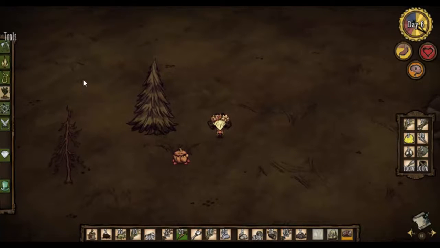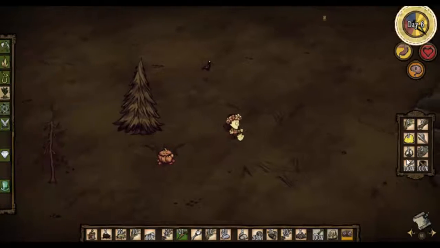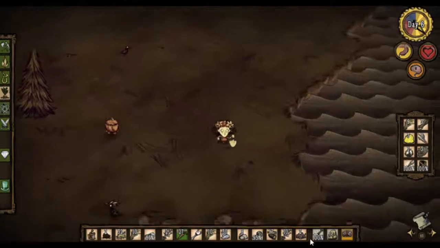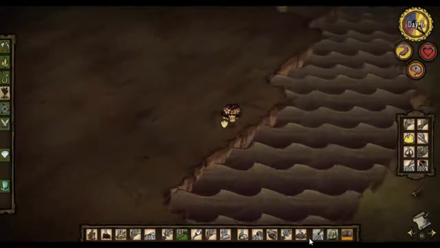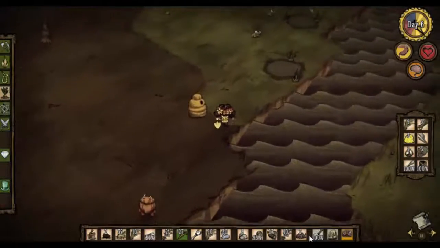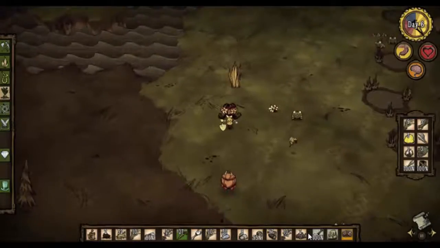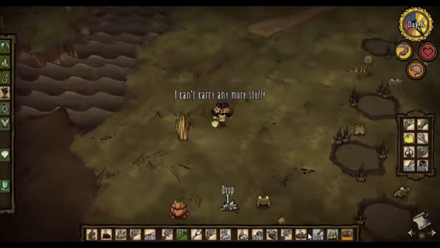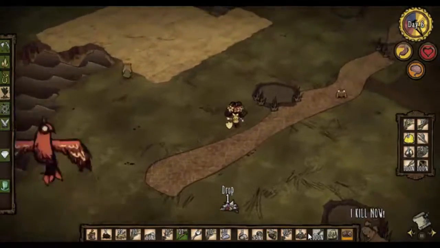Okay, let's make ourselves a quick shovel. I've been thinking about this character and her propensity to start fires, and I think what I want to do is get a pitchfork quite early in the game and get some stone ground, make some cobblestone. That will... Oh, look at all this food hopping around here.